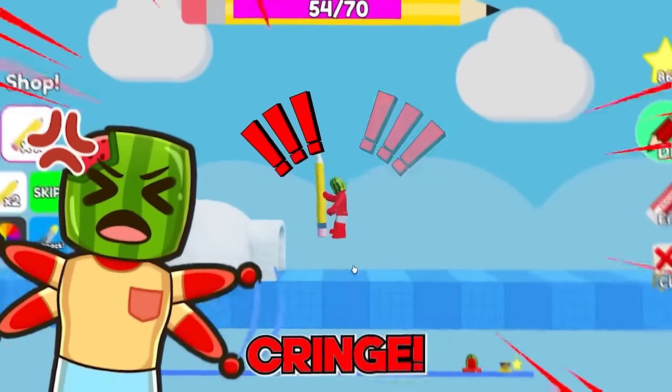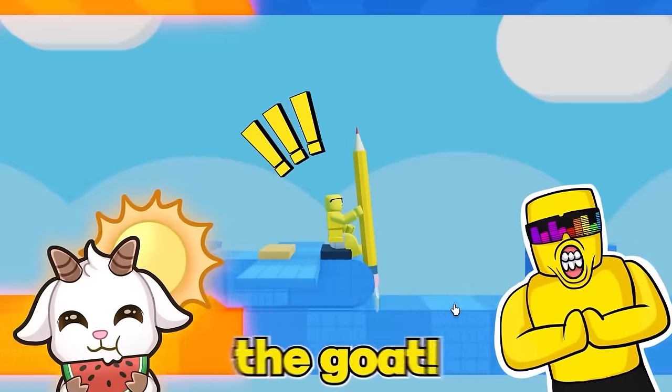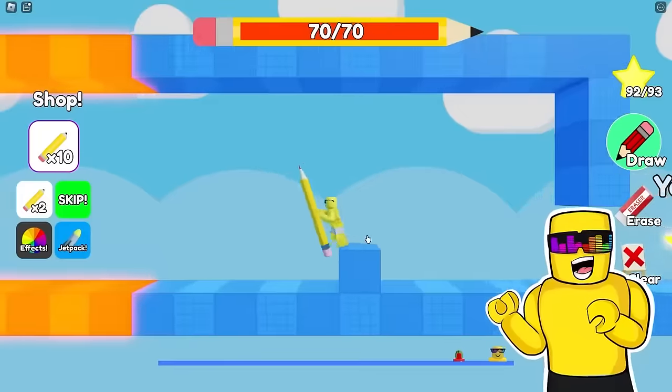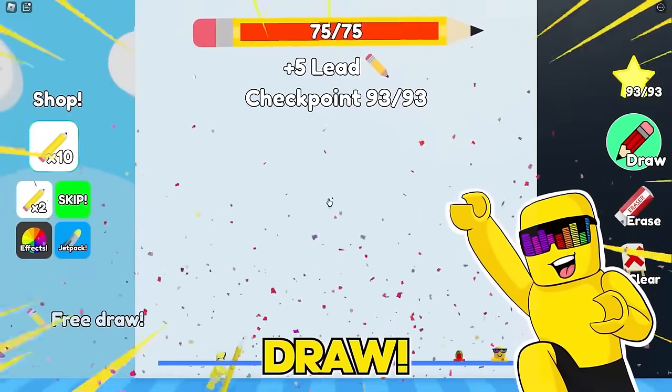You're so cringe. It feels so good. I'm the goat. You're nothing but a phony. Whatever, Sonny. Bro, you didn't even have to do anything with that plane. You just let it take you to the star. And I win! Entering free draw!